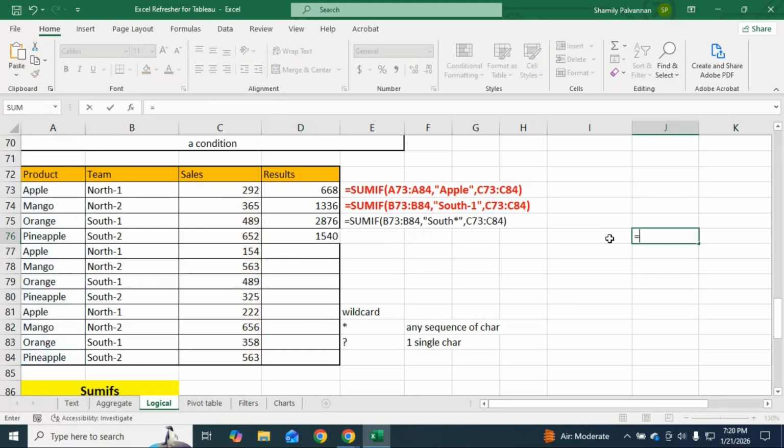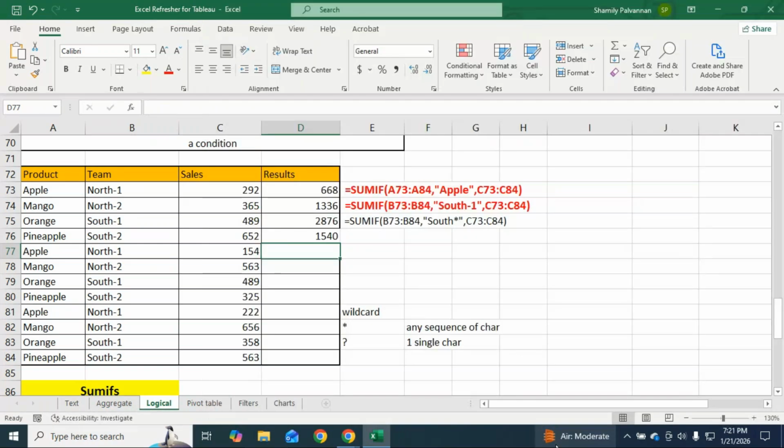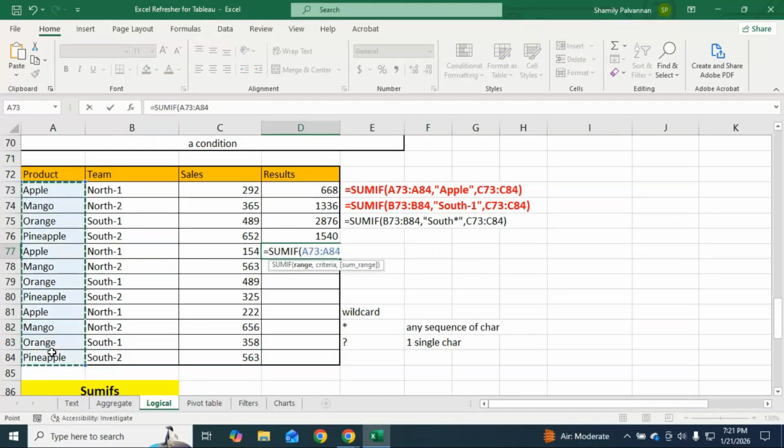Let's check pineapple's output: I'm getting 652 plus 325 plus 563. Now, if I'm counting the number of characters, apple and mango both contain 5 characters. Then in that case, how can I apply this search? I am going to use SUMIF, select the product list, and the product that I'm looking for is mango.